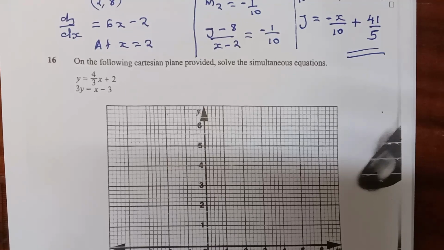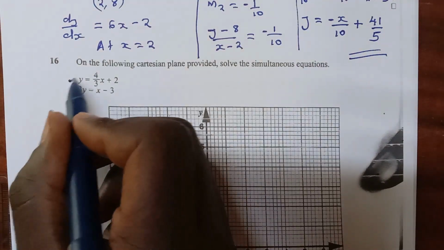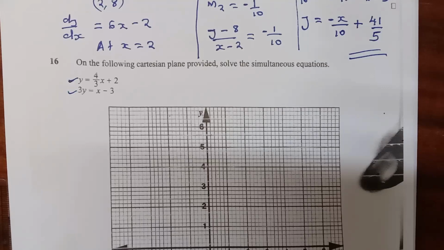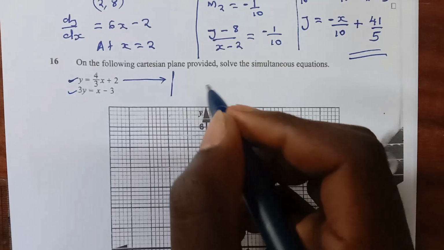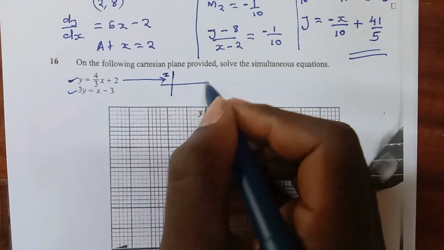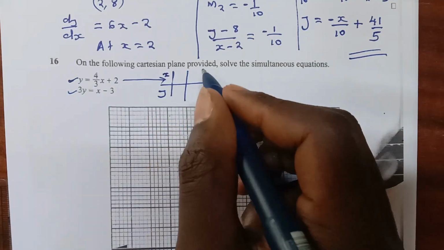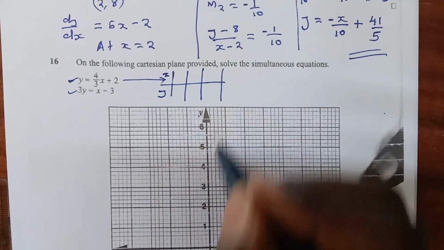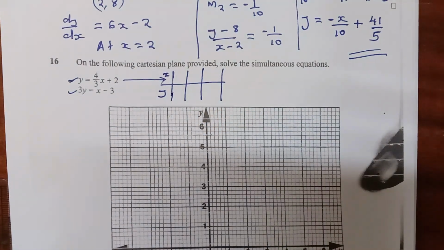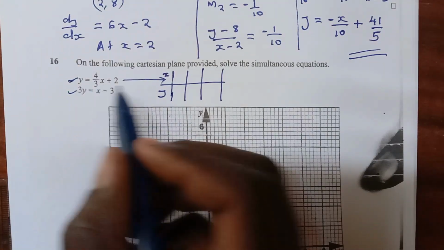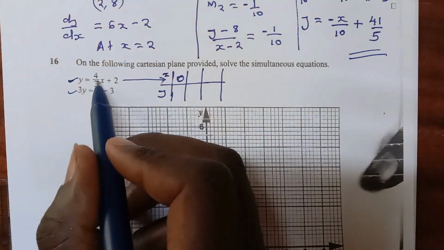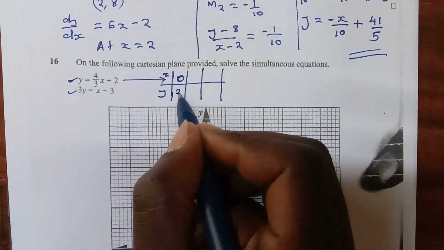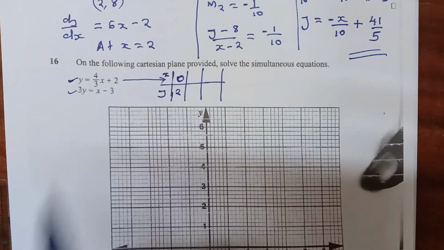Here, we are first of all going to look for plotting points for these two lines. So we start with the first one. Look for its plotting points, the value of x and the value of y. You choose plotting points in such a way that they do not confuse us. 3 plotting points are ideal. If the value of x is 0, then the value of y is going to be 2, because it is 0 plus 2.